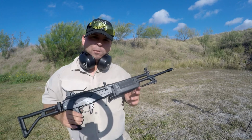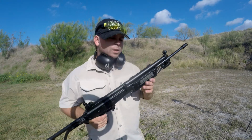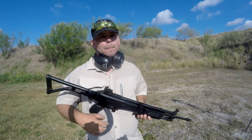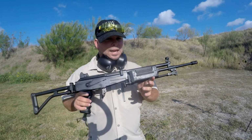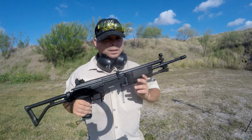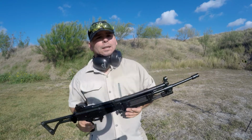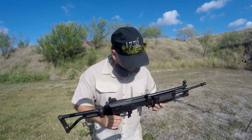But I'll go over a little bit more of the specifics of this gun as far as the operating system and what makes it different from a regular AK variant back at the table. But just know that this is essentially an AK variant. It's not like the VZ58 where it looks like AK, but it's not AK. This is AK variant, just made in Israel.